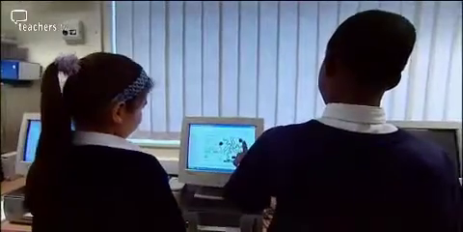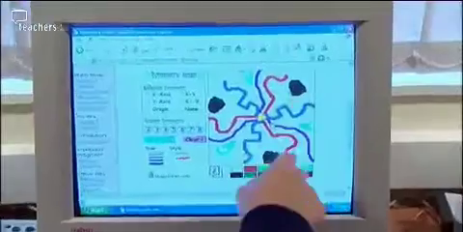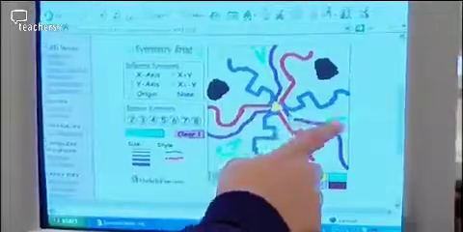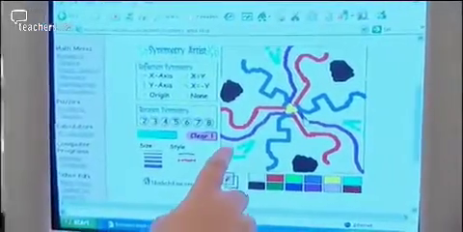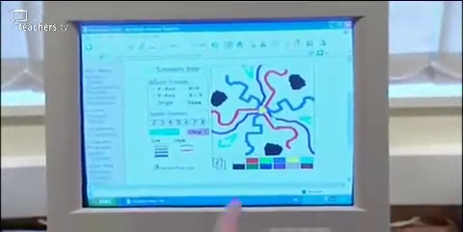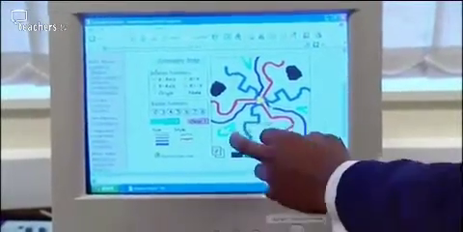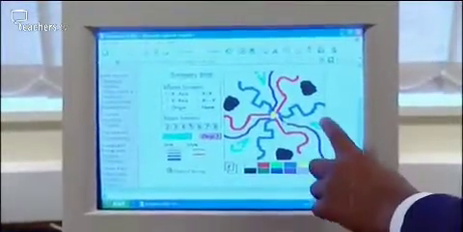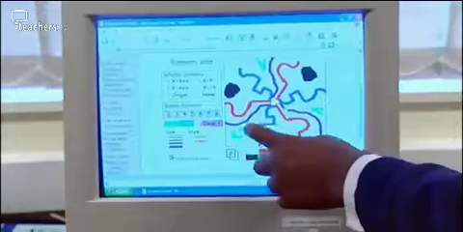The complexity of some of the designs prompts discussion. Well, I think, if you see the blue lines, they're all going to have a rotation order, and the red ones, and the purple and the black one. But the blue ones won't, because you've got this bit here, because it's going to have a rotation order of 2. The blue lines, these blue lines, but not this one because it's different. I think it's right. Yeah, right, but just about that bit. That bit is right because if you rotate it there, it'll look the same as that. And that one will go there. And if you rotate that one, it'll look the same as that.